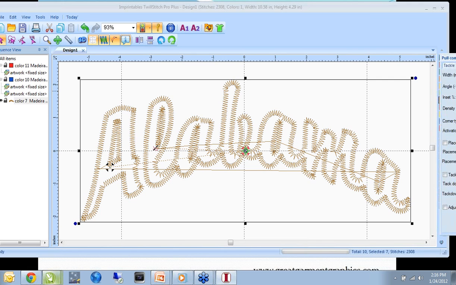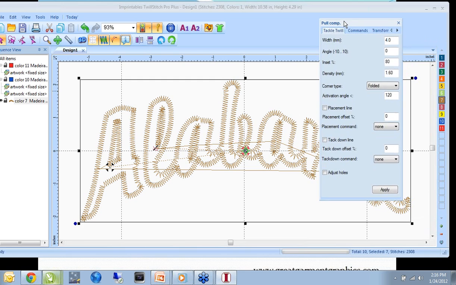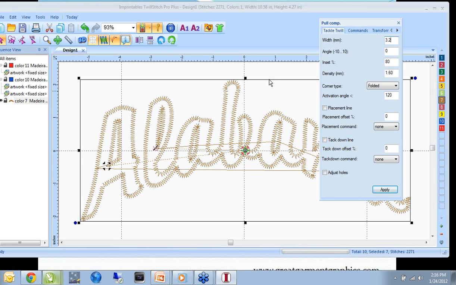There it is. I found it. It was buried under a couple other screens on the other one over here. So here I have my properties for that portion. I can adjust the width, so maybe I want to go with a little lower width, say like a 3.2 millimeter. So I've got it a little bit smaller there. That smoothed it out in some of those corners because it's not trying to do so big of a stitch.